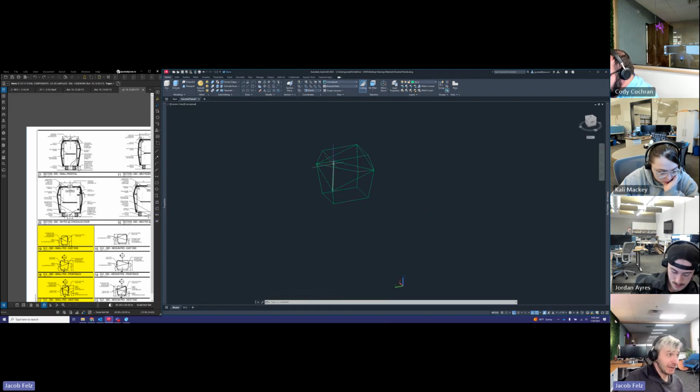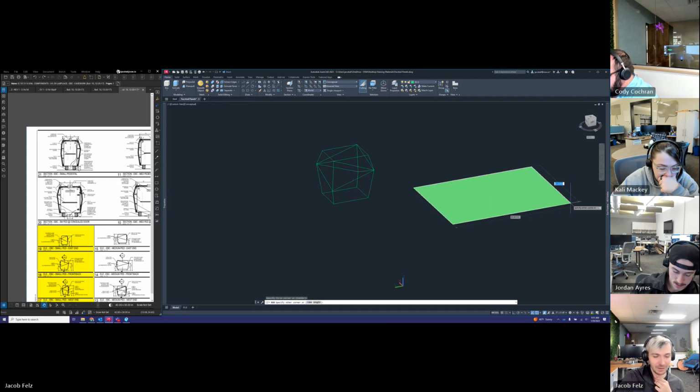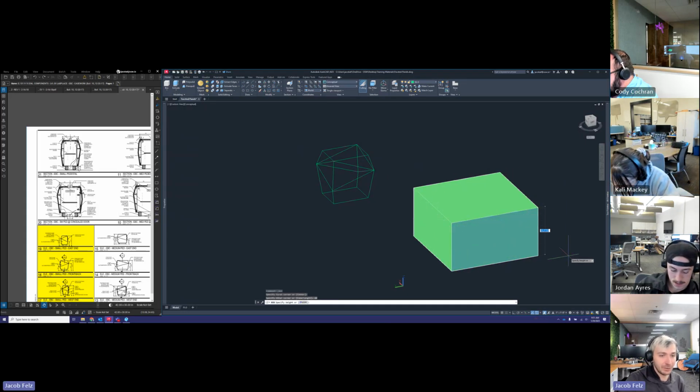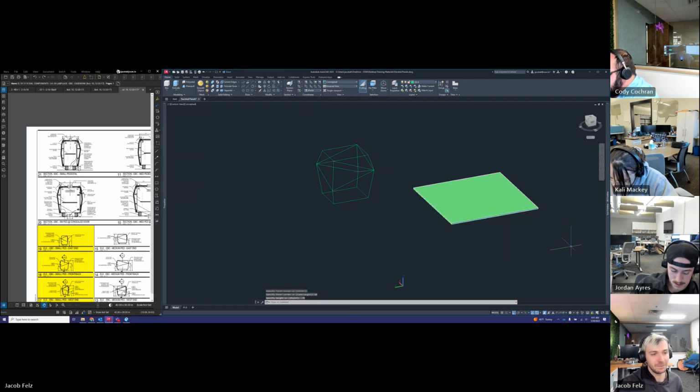Like I said, we're going to draw in some panels next. So the first thing we're going to do here is take the box tool and go off to the side of our model and draw in an arbitrary panel here. So this panel, I'm going to set it to be a little bit larger than what I know it needs to be. So we're going to go at, let's say, 60 inches wide by 60 inches long. Okay, and then we're going to make this 3/4 thick. Okay, so we're kind of left with something like that.